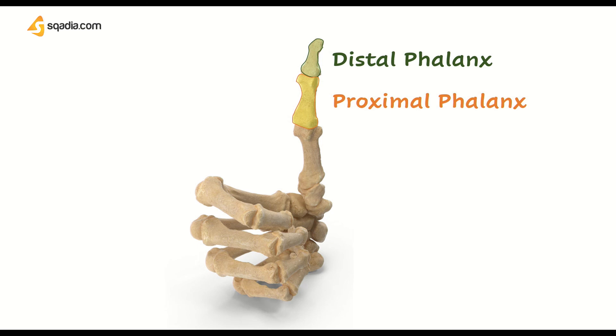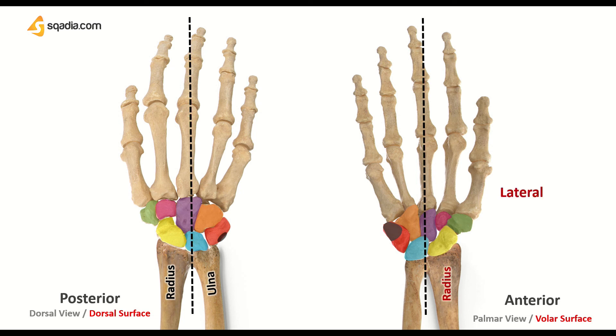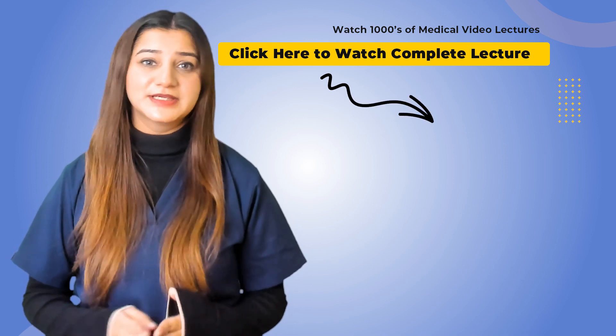As I told you before, all phalanges have two surfaces: the volar and the dorsal surface. The volar surface of the hand is basically the palmar side — if you look from this side, the radius is located laterally in line with the thumb and the ulna located medially in line with the little finger. The dorsal surface is the opposite of the palm, where the nails are present. Let's move on to the next section where we will learn about the anatomical landmarks, the joints, and the ligaments that stabilize this joint.